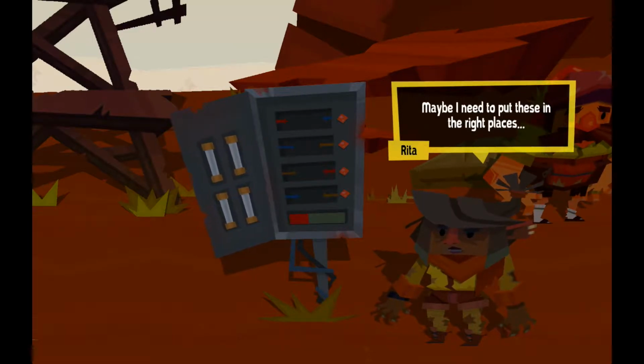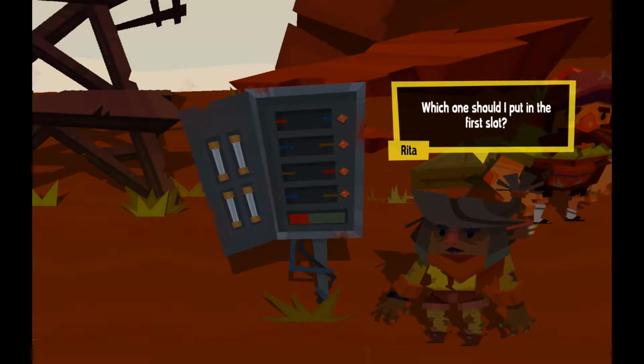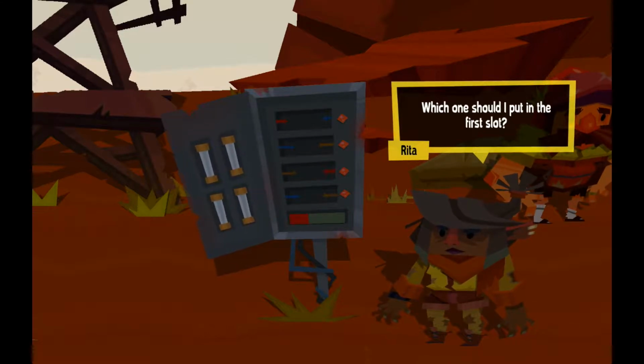Maybe I need to put these in the right places. Or maybe I should put them in the wrong places. I'm going to try putting them in the wrong places and just blow out all the fuses. Yay! I mean, is there a better strategy at this point?